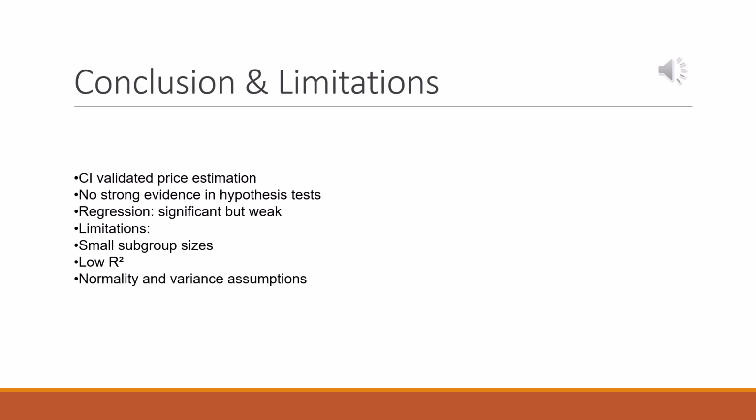Limitations with what we dealt with and what we would not want to have issues over down the line included small group sizes in some categories, especially with one of the examples which made us not to have the t-test available for it. Low explanatory power in the regression model, which of course was indeed a weak relationship, and assumptions like normality that may not fully hold.